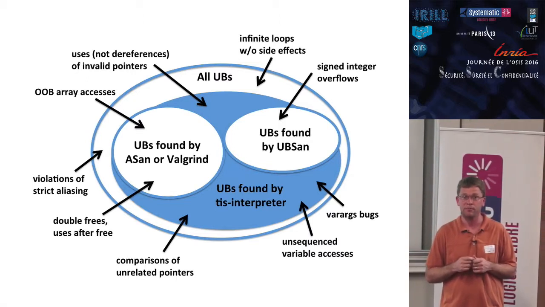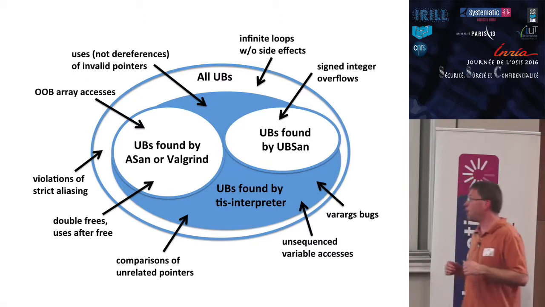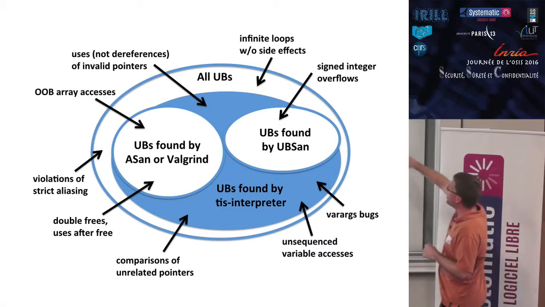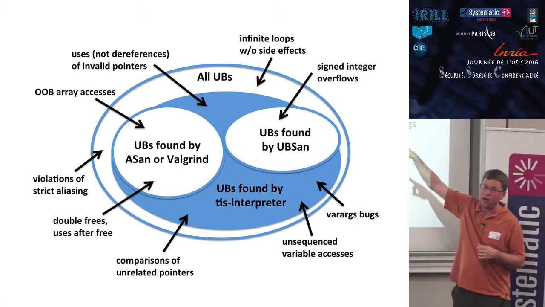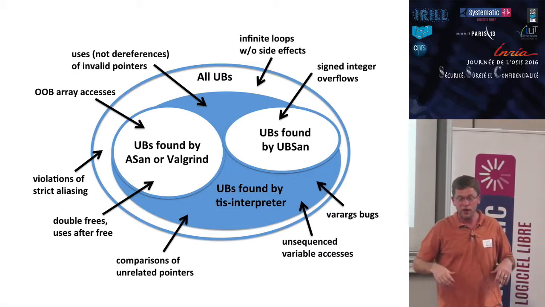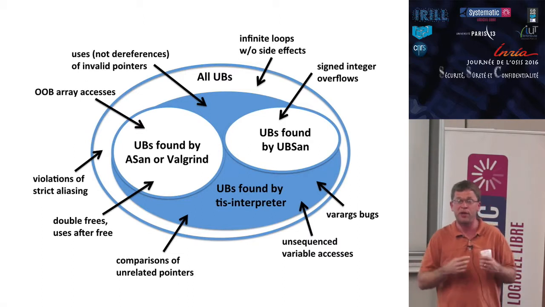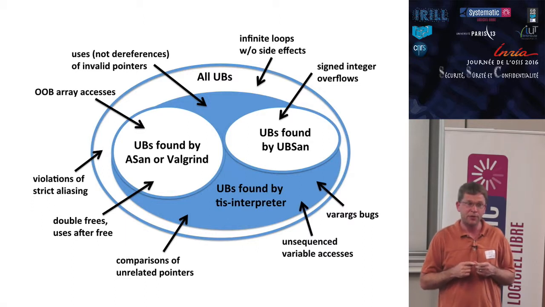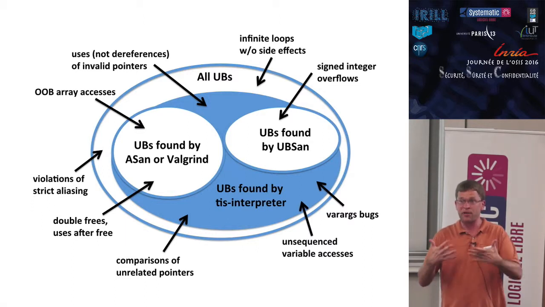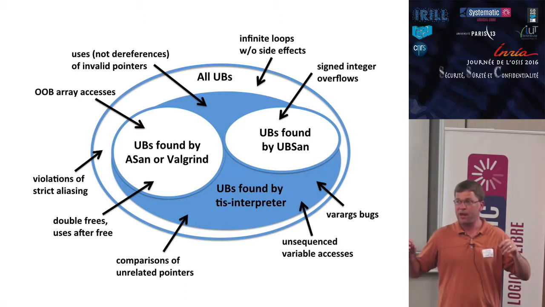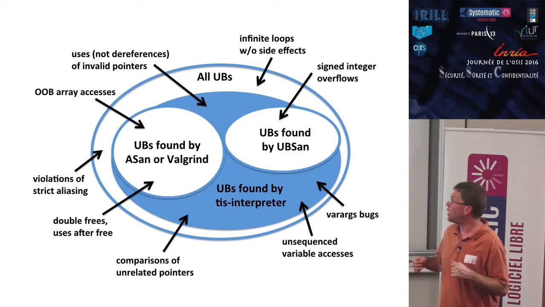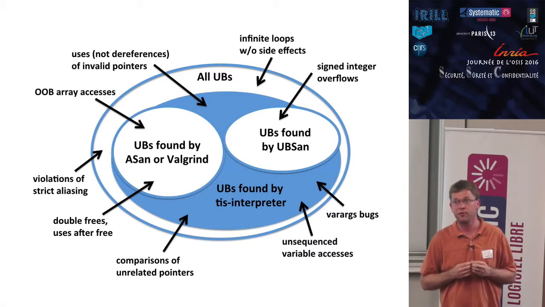Another collection of undefined behavior bugs is found by an LLVM checker called Undefined Behavior Sanitizer. It's essentially a flag you can pass to Clang, the LLVM compiler, and it detects integer overflows, divide by zero, and memory access alignment problems. It detects a large class of undefined behavior bugs that don't relate to memory out of bounds errors or use of uninitialized memory.